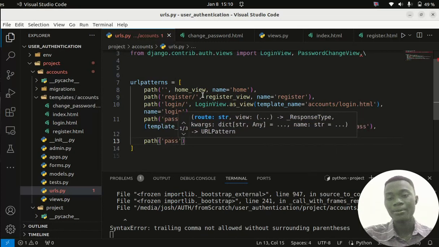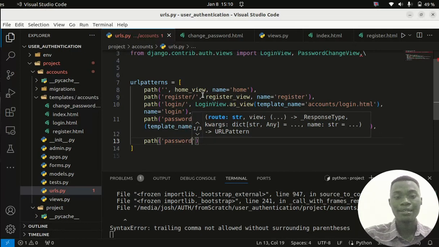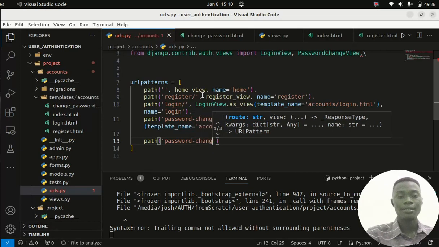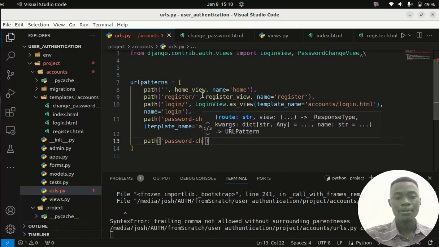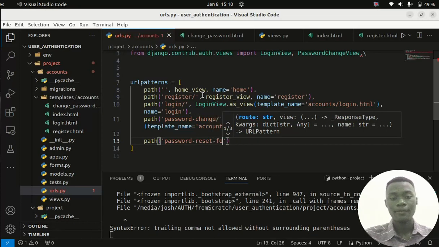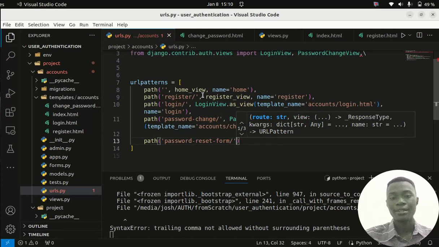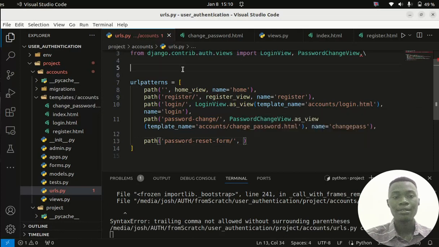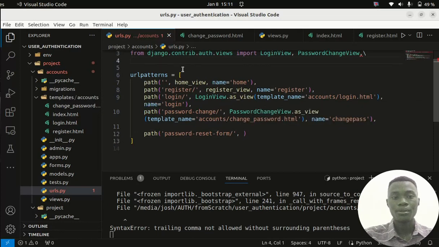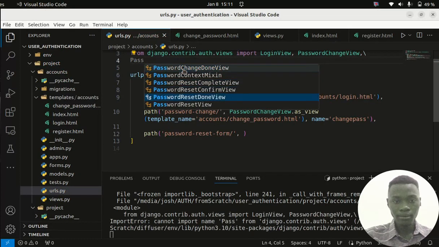I usually call them names that I can memorize so well. Password change, no, password reset form. So this is the form that will request, hey, I would like to change my password. So this will bring me a view called password reset view.